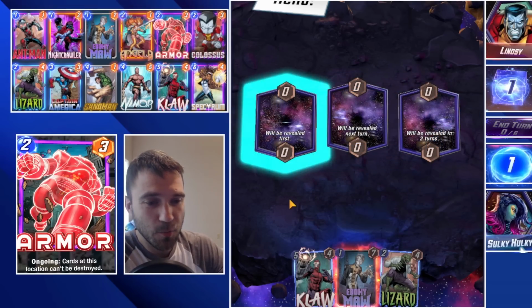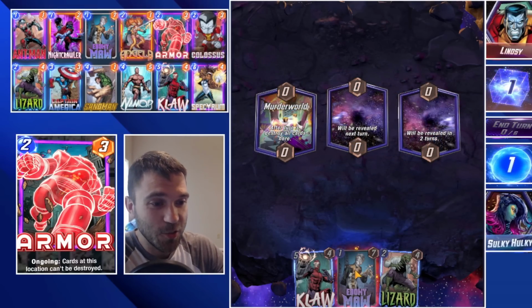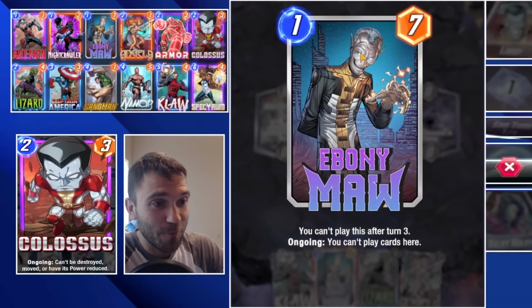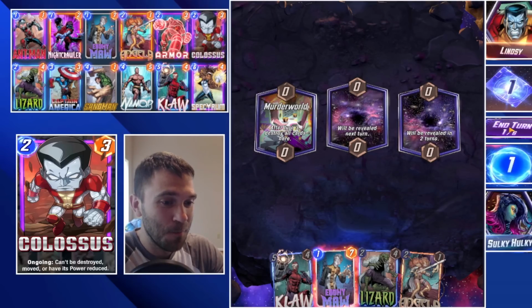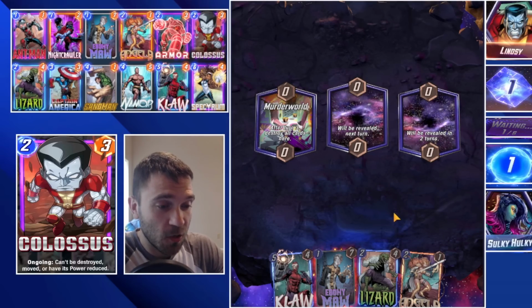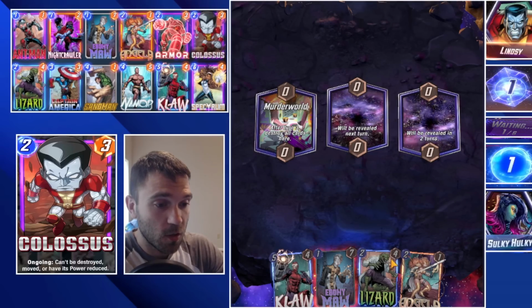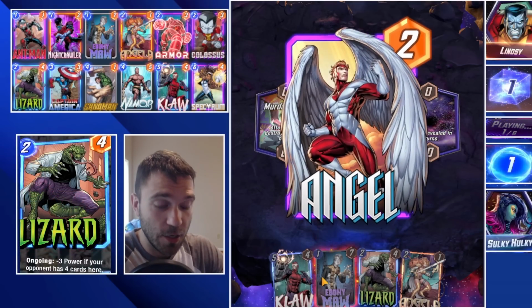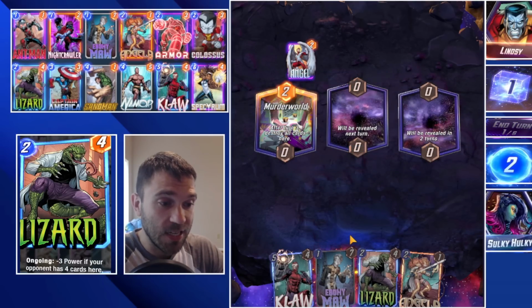All right, so next up we have Lindsay. And for the first time, we do have our Ebony Maw here. Now, for the first time, we have our Ebony Maw here. And so if we can draw into some of our lower cost combo pieces, I know we didn't have another 1 cost to play initially, which is one of the biggest ways that we can cap out the lane.